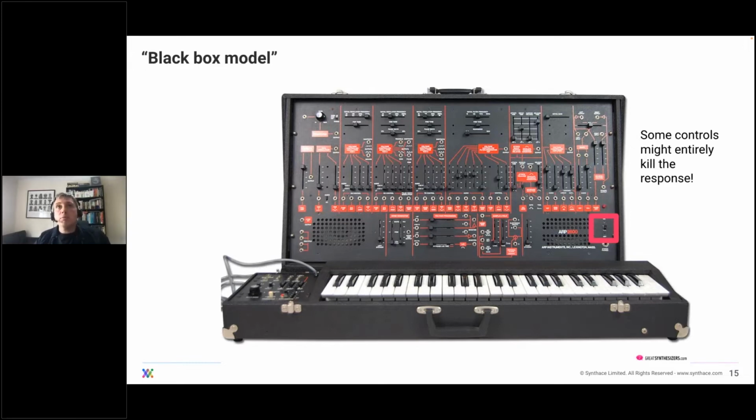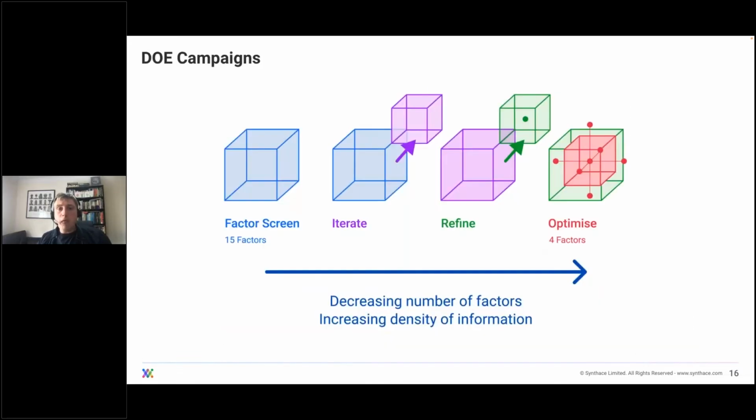You have to experiment at some temperature in your lab, regardless of whether or not you explicitly set the thermostat to some value. Experimenting in parallel on as many as you can is a key way to de-risk your experiment. A second thing that DOE does to de-risk experimentation in complex systems is using iterative methods. The typical stages used are depicted here and follow a course started with screening stages through to optimization. In screening, the goal is to try and understand which factors have the biggest impact in your system. And at this stage, we're changing as many as at once as possible. So for example, we might start with say 15 as a reasonable number.